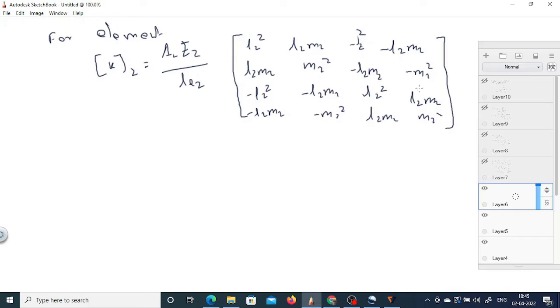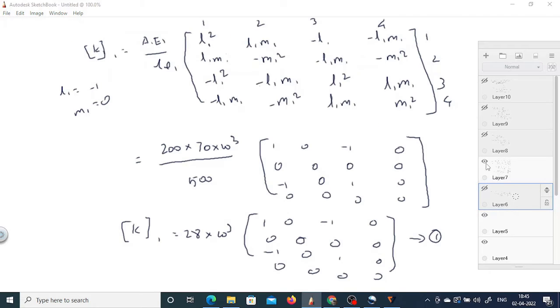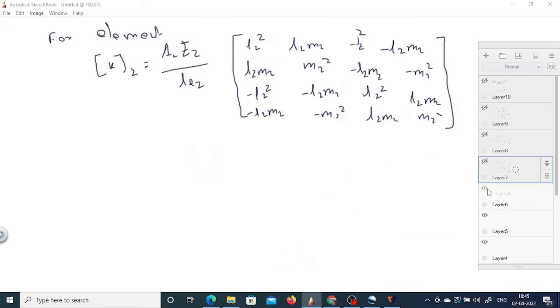Likewise we can write. In my previous slide I told about this: here minus L1 square, but refer to my previous slide, minus L1. Here also minus L1 square, so you consider here L1 square. The reason is that if I substitute minus 1, I got the minus symbol, minus 1, not a plus 1. I got it from the previous step. Here I wrote correctly, which is minus L2 square.